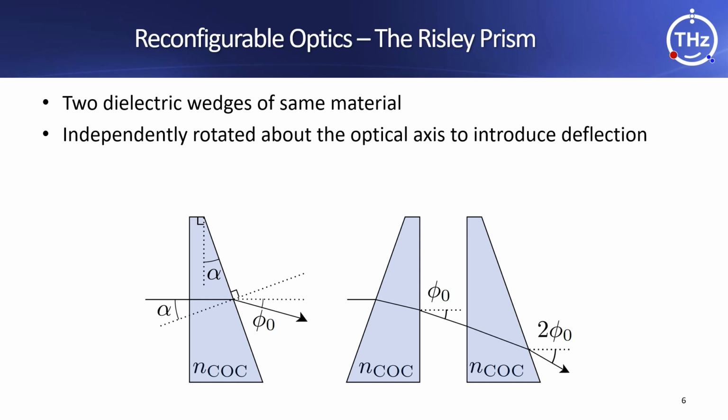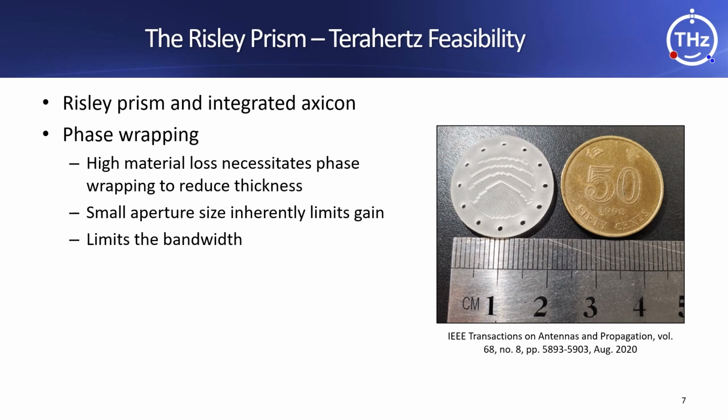The appeal of the Risley prism is that it's frequency insensitive, assuming you've got a low dispersion material, as it's just refracting a beam through a few angled surfaces. So in theory, designing something like this should be fairly straightforward for broadband operation. However, the challenge with implementing a Risley prism for Terahertz is primarily dielectric losses.